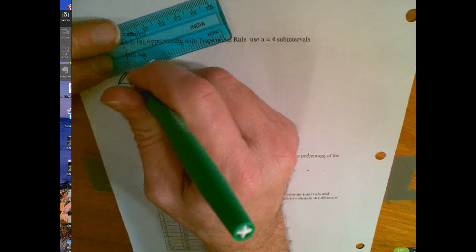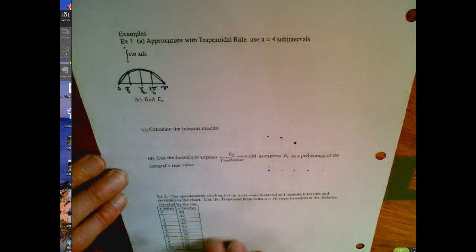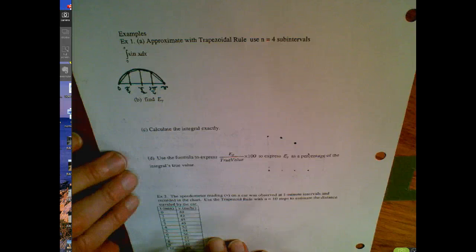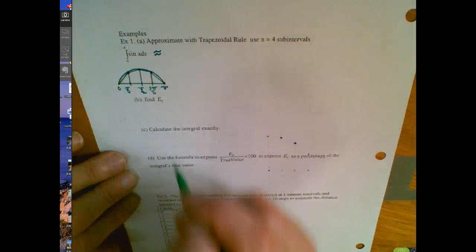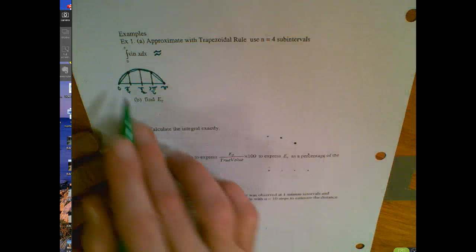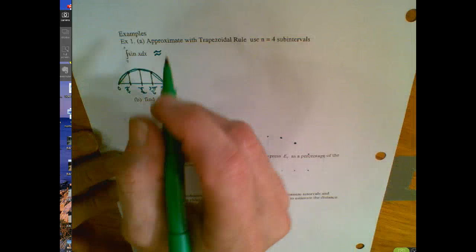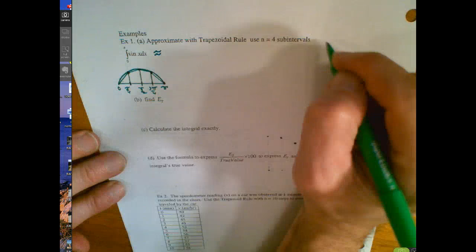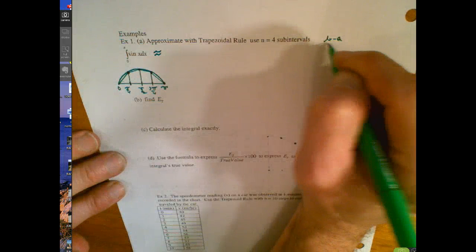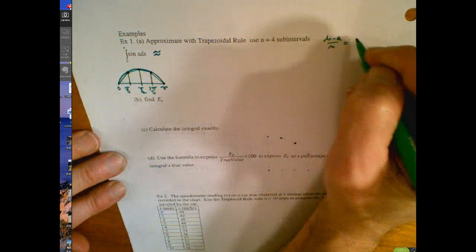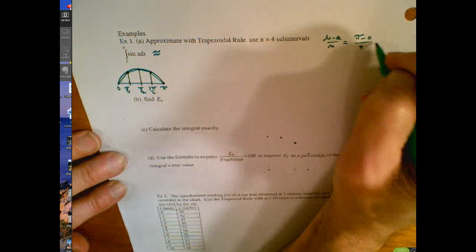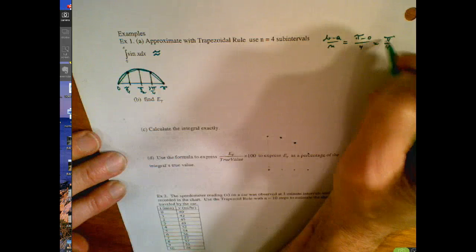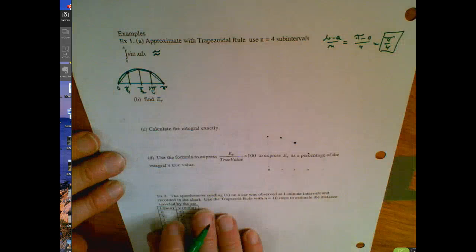Okay, and if I was using a finer pen, you could see even more gaps. So we're just approximating it. So let's write, remember, we're approximating. All we have to do is, since we have even subintervals, we notice that (b minus a) over n is equal to (pi minus 0) over 4, which is pi over 4. So that's the height of every one of our trapezoids.